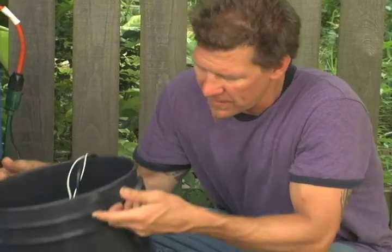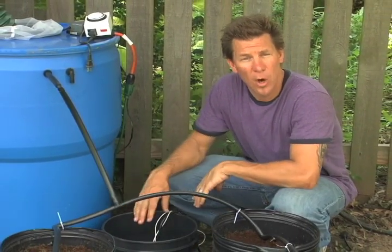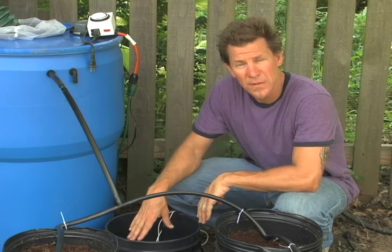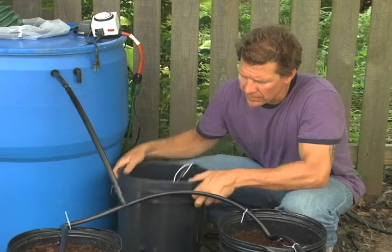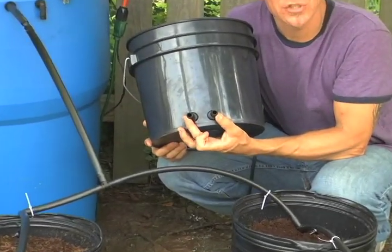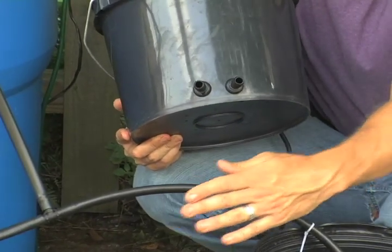Okay, if you've chosen our recirculating system, you're gonna get a 2.5 gallon bucket. Inside this bucket, there's a pump with a float valve. This float valve automatically turns the pump on and off as it needs to recycle the water back into the rain barrel. This bucket has 2 half-inch straight valves sticking out, and we're gonna connect these 2 valves to our system.